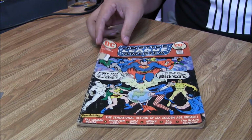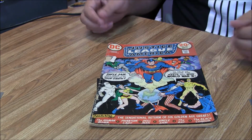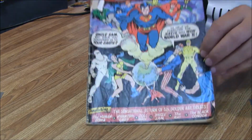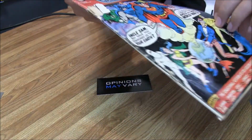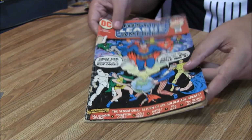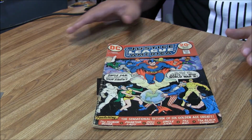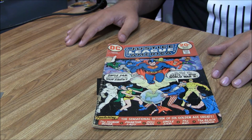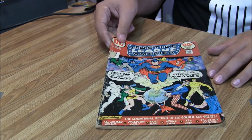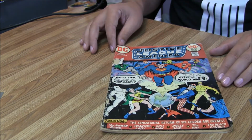This one I was skeptical about. It was in a box, a few other issues. The guy had a lot of toys, a lot of old style toys. It's not in very good condition at all. Like there's a rip in the cover. The staples are all shot. It's a mess. He also had issues that were completely missing covers, and I was like, "Well, what's your price on these?" Because I went through and I set this one off to the side, and it was 50 cents. I will pay 50 cents for this issue any day of the week.